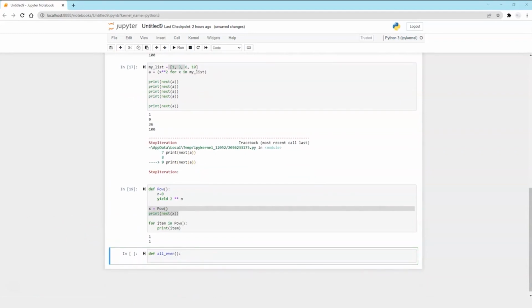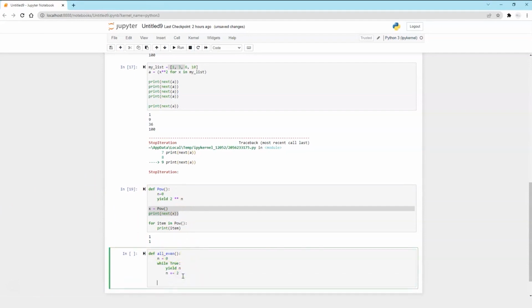infinite numbers, or you want to do some infinite calculations, I'm going to print all even numbers. So I'm going to write a generator which is going to print an infinite number of even numbers.